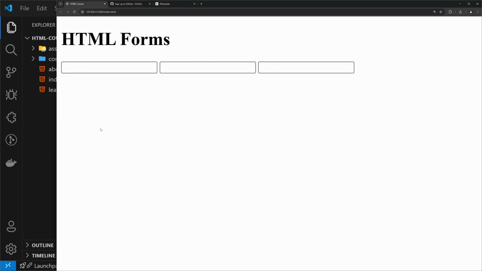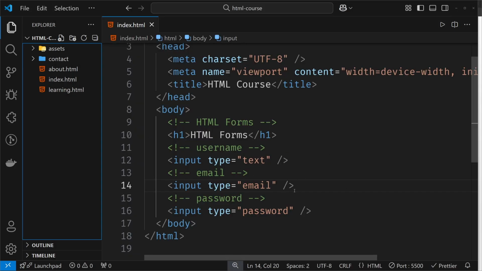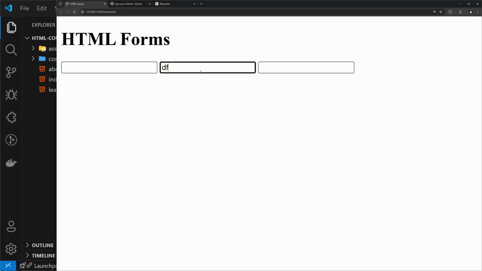Okay, now I cannot currently show the significance of the type email, because if I just do something like this, it will be like a normal text box, right? There is no difference currently right now, because I am not able to show it to you. Once we learn about forms, submitting the forms and capturing the data, it will be more visible.